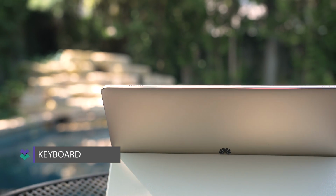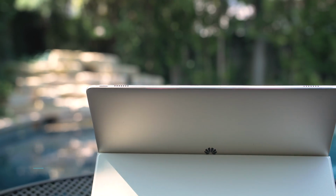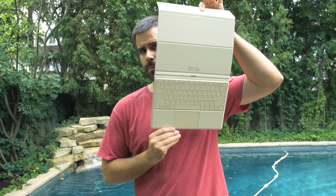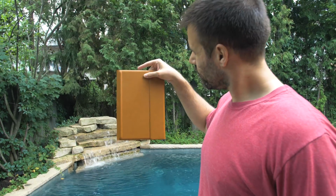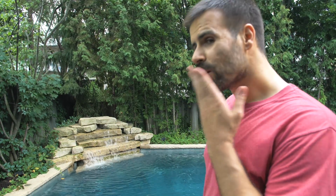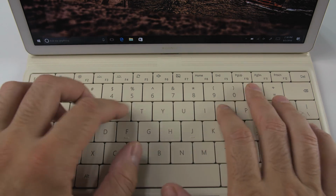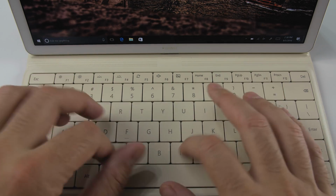So here's the thing, the MateBook doesn't come with a keyboard folio, so you'll need to cough up another $130 US. The folio itself looks nice, it's not leather but plastic, and has backlighting. It's also water resistant and won't break from spilling your favorite beverage. But the typing experience is poor. The keys are too close to each other, which causes you to consistently make typos.